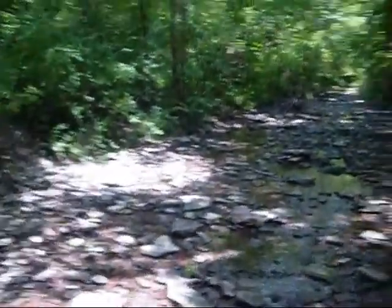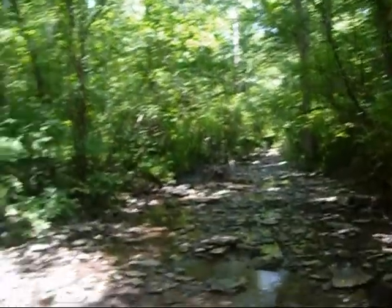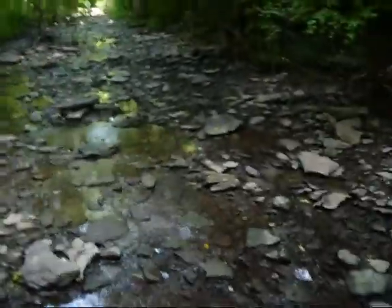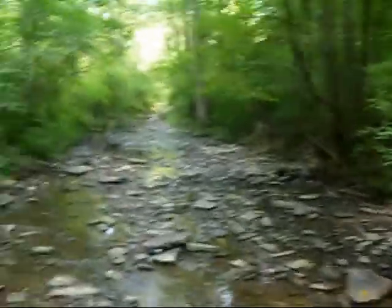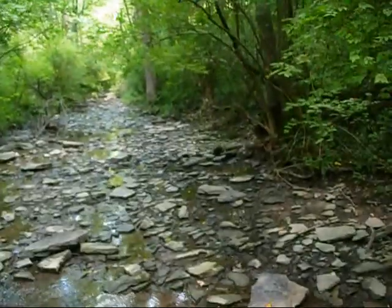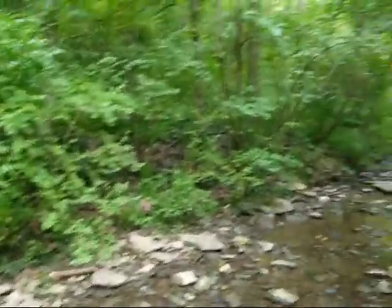What's going on diggers, down here at the creek again. It's only my second time down here this year but it's a very hot day. I don't care if I find anything or not, I'm just chilling out here in the water and trying to have a little fun — but I hope we do find something. We'll be back when we get a good target.